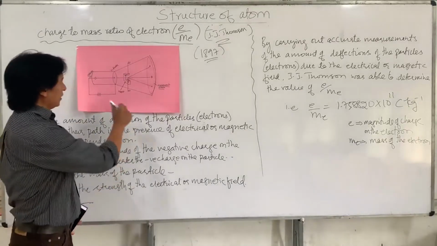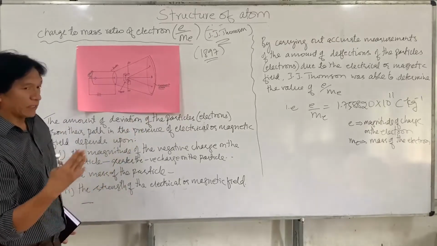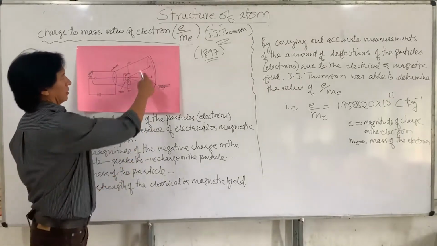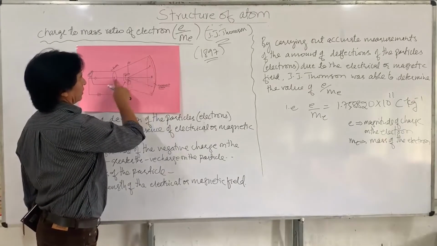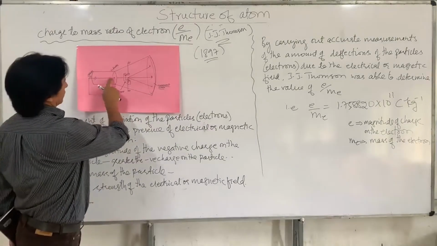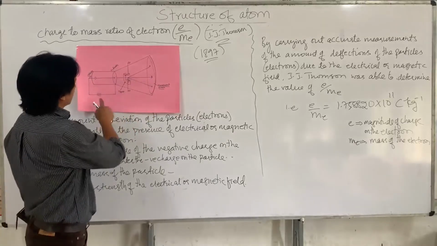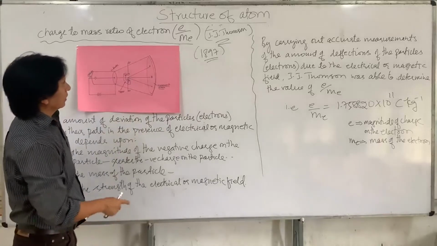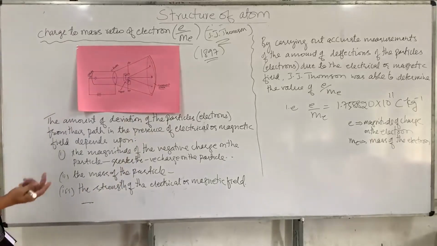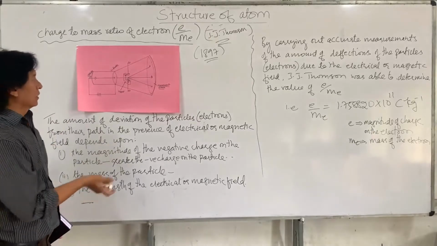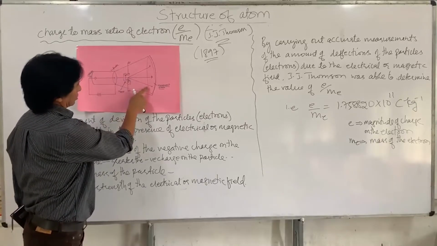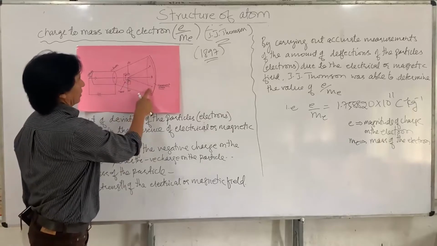Now, as I said, in the absence of either the electrical or the magnetic field, these particles travel in a straight line, and they strike the fluorescent screen here at point B. Now, in the presence of the electrical field, these particles, your electrons here, are seen moving upwards, and they strike the fluorescent screen here at point A. And then again, in the presence of the magnetic field alone, without the electrical field, the cathode rays seem to get deflected downwards, and they are seen to strike the fluorescent screen at point C.